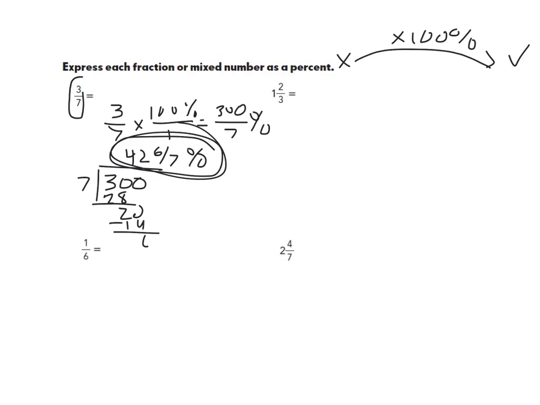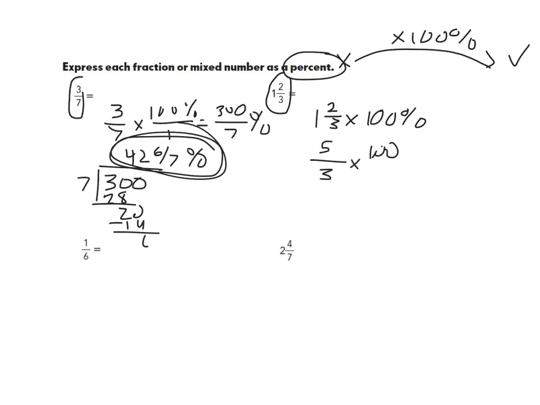So this thing here is not a percent. It wants to be a percent. So I need to take 1 2/3 and multiply it by 100%. So I'm going to have to deal with fractions here. I'm going to make this 1 2/3 into an improper fraction, 5/3. I'm going to multiply it by 100% over 1. It gives me 500% over 3, which isn't that pretty, but I can use long division, or if you have a calculator, even better.